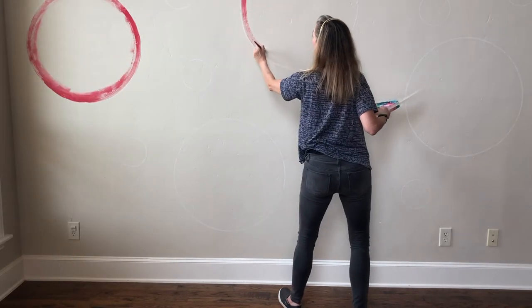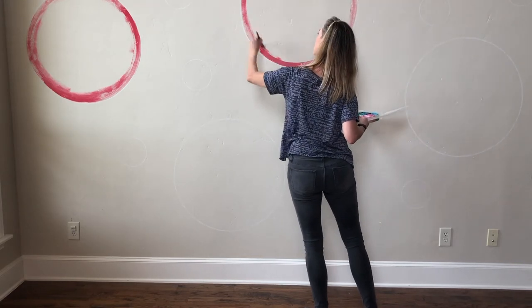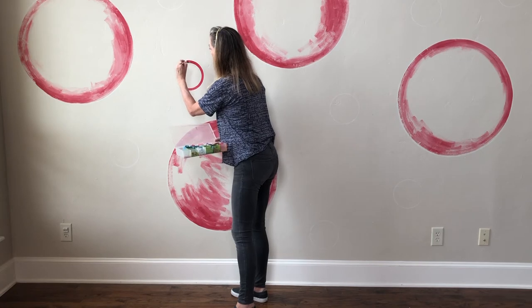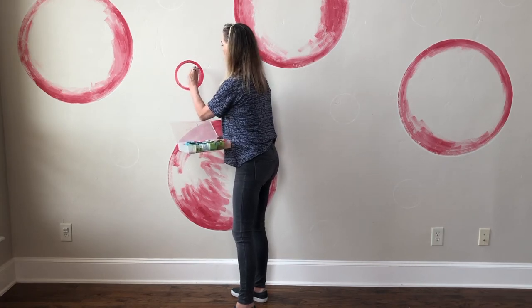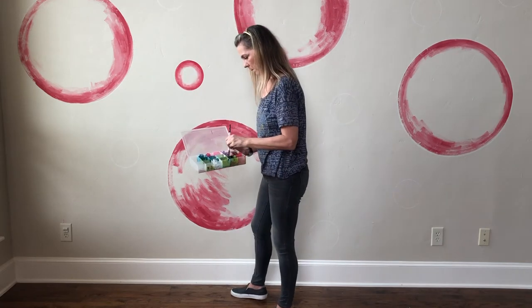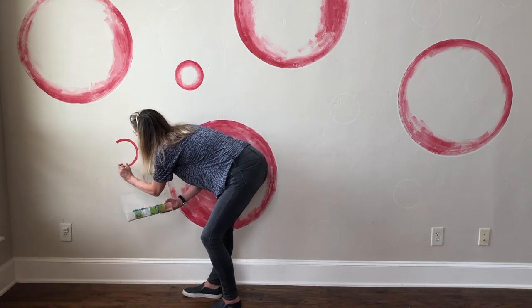From there you just keep outlining all those circles. I'm moving to double speed here to show you the action a little faster — I'm pretty fast at painting circles, but not quite this fast. I used to own a home decor company that did hand-painted picture frames and things we sold to children's stores, and we painted a whole lot of polka dots on those frames.